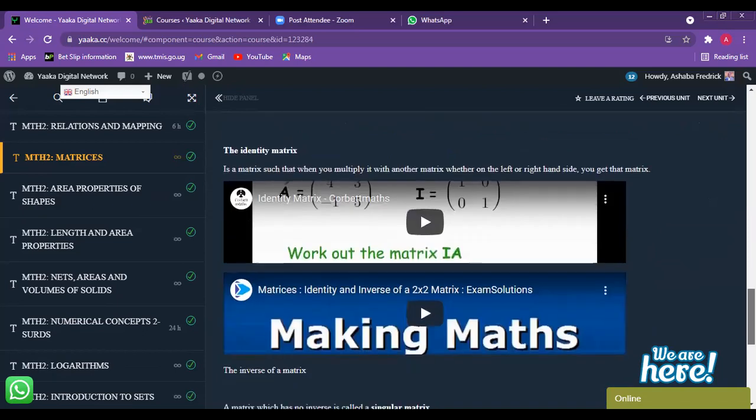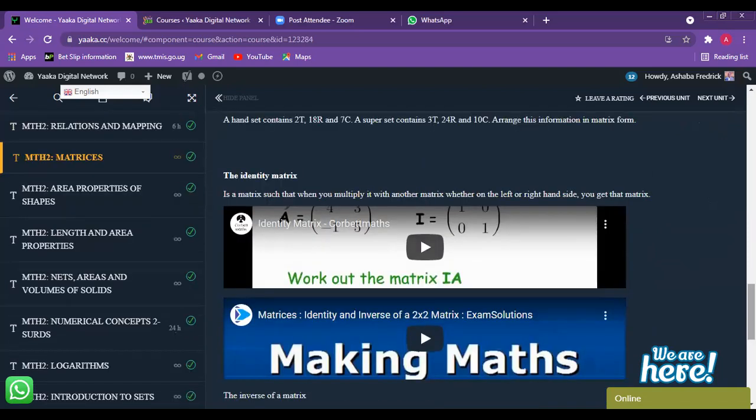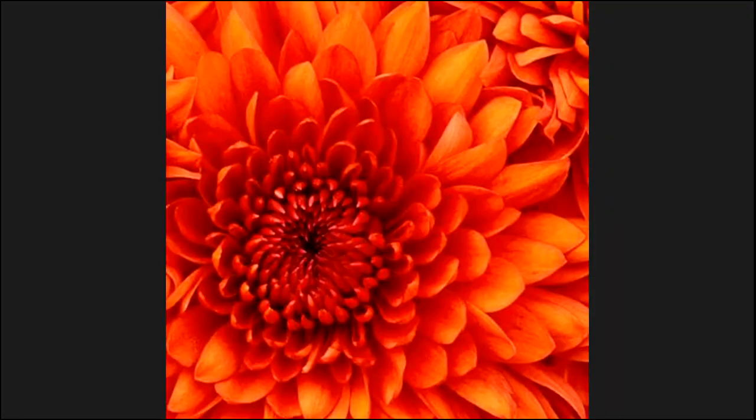So the identity matrix is a matrix such that when you multiply it with another matrix on the left or right hand side, you get that very matrix. Let me share the whiteboard.